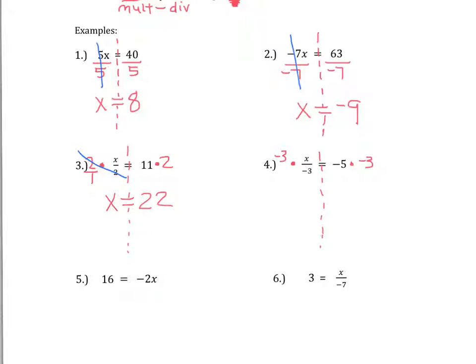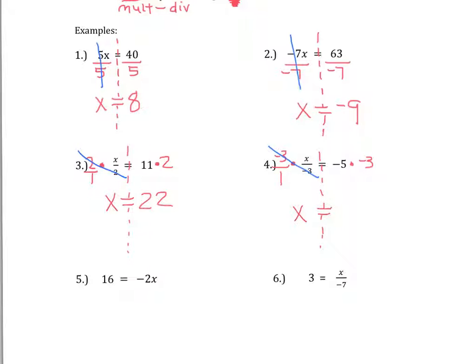Now on this side, since it's a fraction, I'm going to write negative 3 as a fraction. Negative 3 would be negative 3 over 1. On the other side, I don't need any fractions. So back over here, since I have a negative 3 on the top and a negative 3 on the bottom, I can cancel those. That makes a big 1. And then 1 multiplied by x is just x.